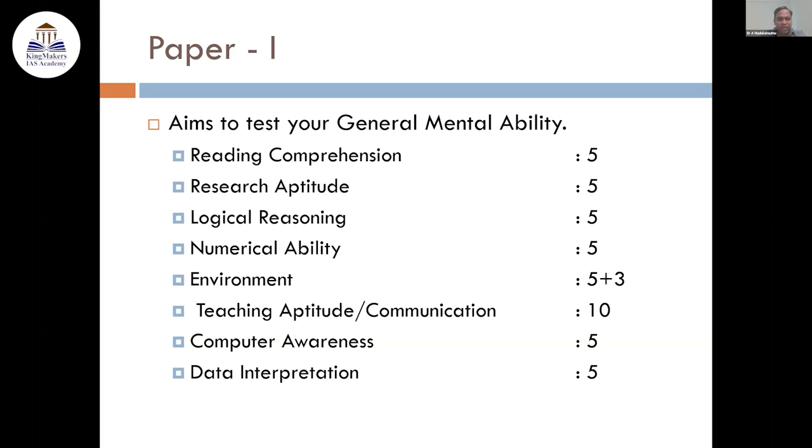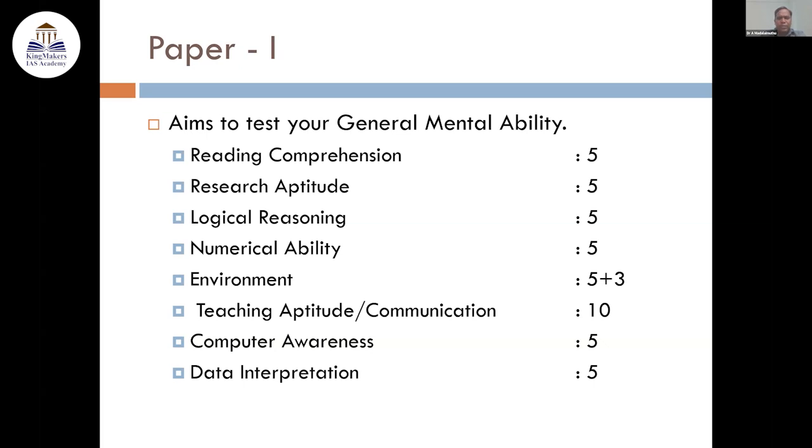So in that way, you will have an added advantage in terms of having knowledge of your environment and, let's say, computer awareness. These two areas are heavily current affairs driven. So I think that will be an added advantage for you if you're following the material here. Otherwise, the other areas like reading comprehension, research aptitude, logical reasoning, and teaching aptitude are more or less fixed.